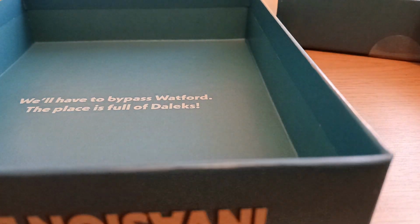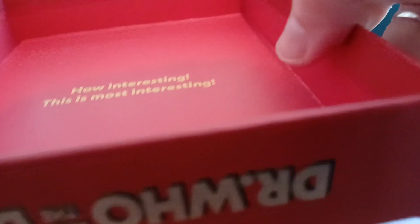There's a quote here, actually, I haven't spotted on the last one. Let's see, so this one says, "We'll have to bypass Watford. The place is full of Daleks." And then, is there one on the other one? There is. How interesting. This is most interesting. It's a very William Hartnell line, that is. I guess at this point in time, this period in its history, William Hartnell was Doctor Who, so I guess anything that you're going to do is going to be based on his interpretation, isn't it?